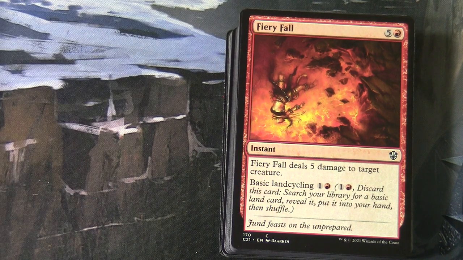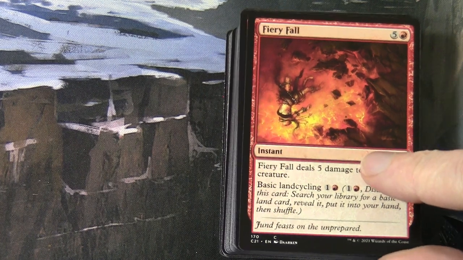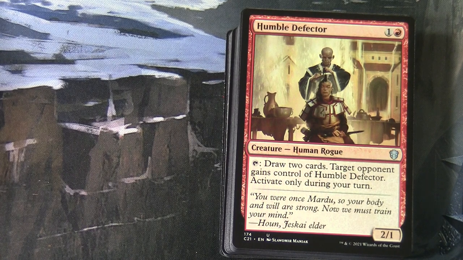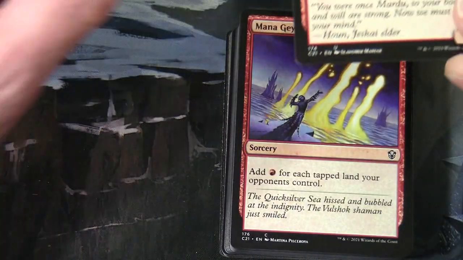Fiery Fall, 5 and a red, instant. Fiery Fall deals 5 damage to target creature. This has basic landcycling for 1 and a red. Humble Defector, 1 and a red, creature human rogue. So 2-1, tap, draw 2 cards. Target opponent gains control of Humble Defector, activate only during your turn.